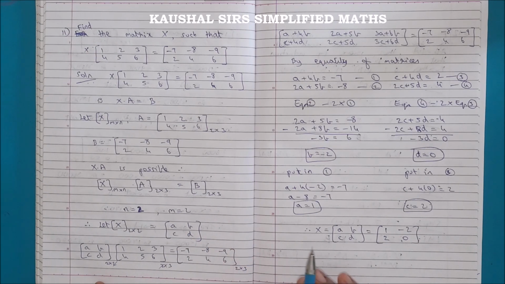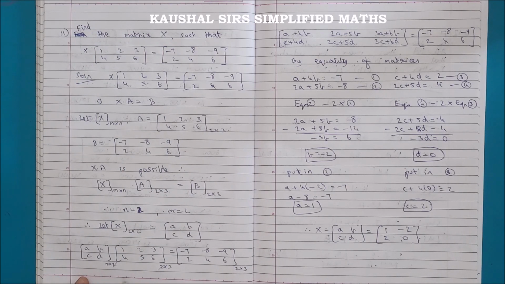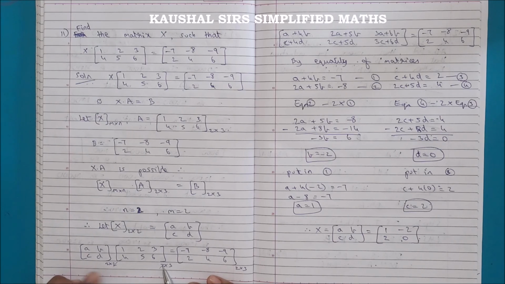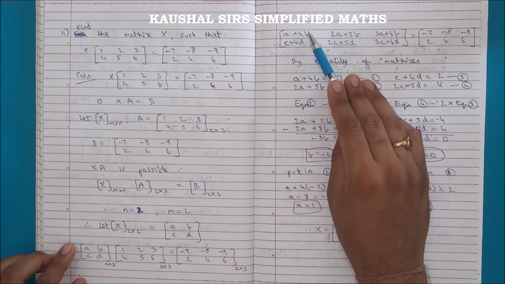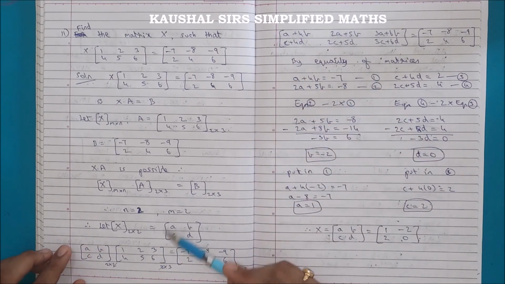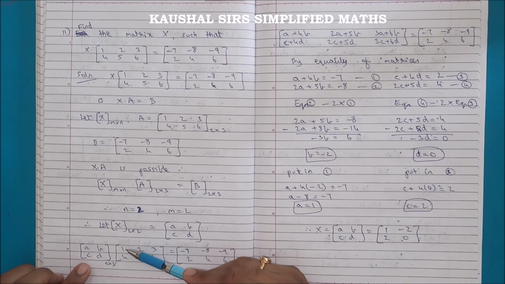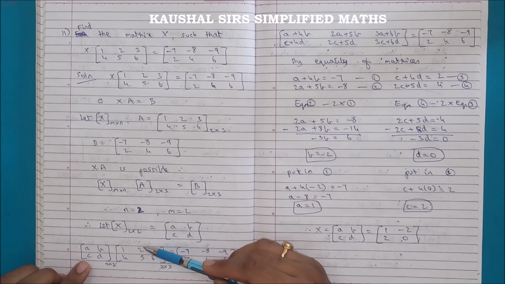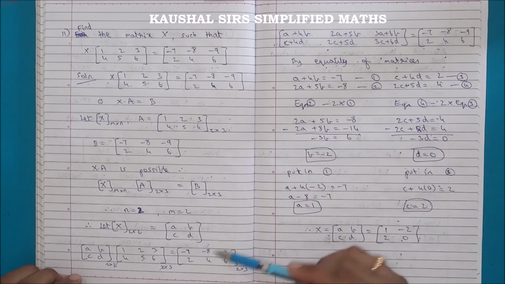तो हमको अभी a b c d find करना है. So again we go to this relation now. XA is equal to B. Okay, so x into A is equal to B. Now सबके orders लिख दो. तो multiplication is possible. Net order you get 2 by 3. Okay, so हमको multiplication तो अभी आता ही है. So first row first column will give you a11. So we get a plus 4b. Then 2a plus 5b, then 3a plus 6b, then you go to second row, so c plus 4d, then 2c plus 5d and 3c plus 6d, and that is equal to this matrix.